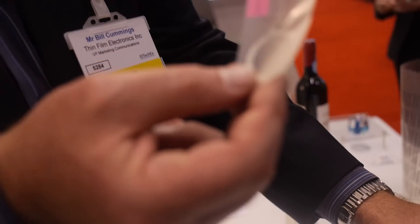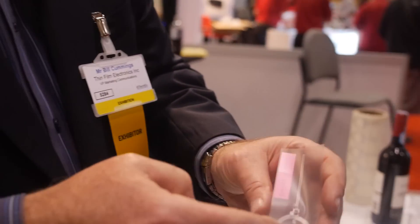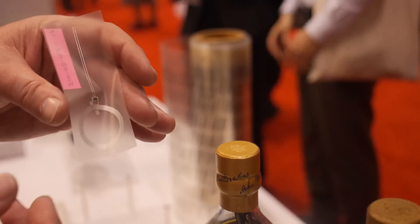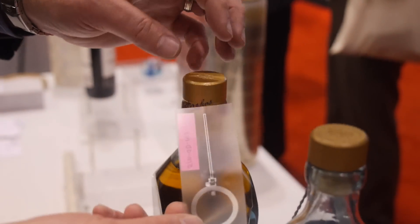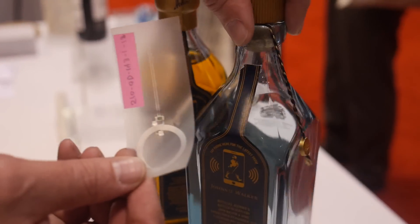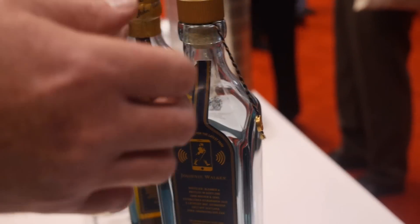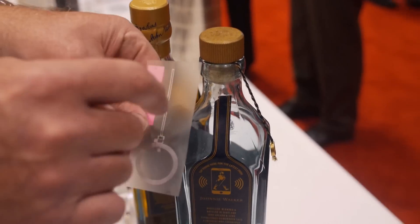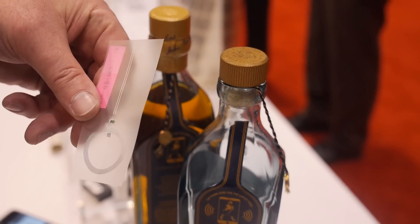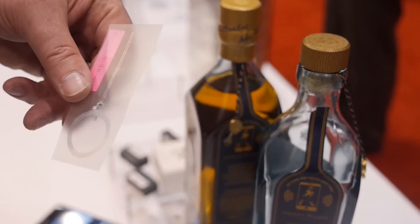There are two unique IDs in this label. The first indicates that this sensor is intact and it would indicate the product is factory sealed and has not been tampered with — that would be in this state. For the open bottle, this sensing loop runs up across the point at which you would open the cap. When a consumer opens the bottle, this trace or sensing loop would have been cut, and that serves as a switch to trigger the second ID, which is associated with the open bottle or open product.